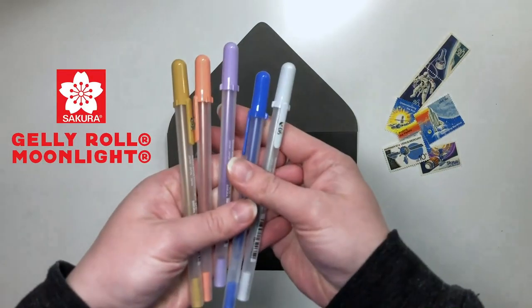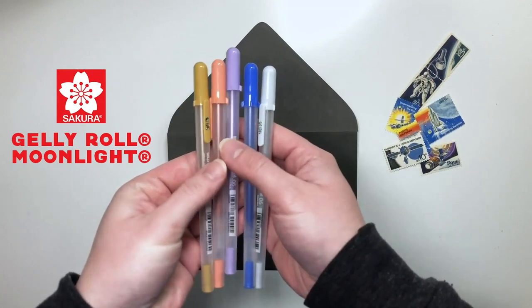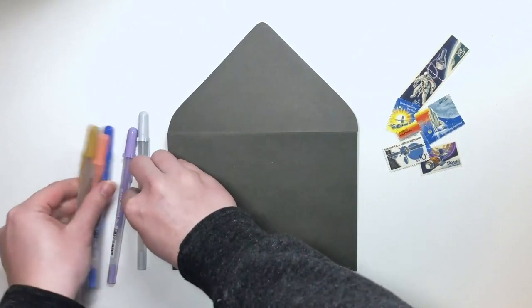I'm using Sakura's Jelly Roll Moonlight series to decorate my envelope. These are some of my favorite pens, and they now come in these great new colors. But before we start drawing, let's start with our stamps.